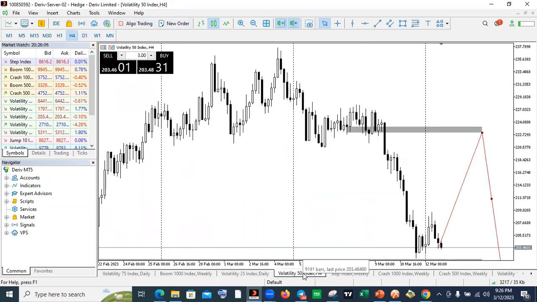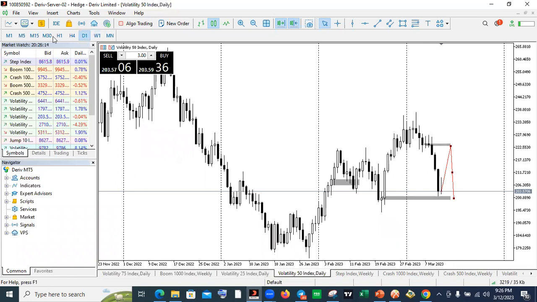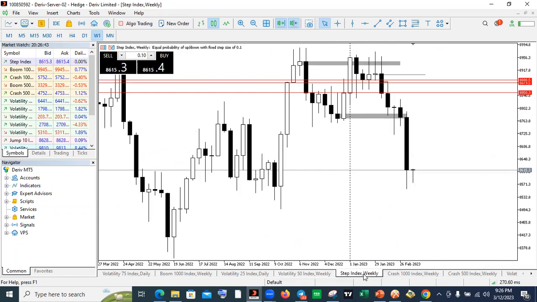On V50, what are we looking out for? This V50, we should be looking out for a sell, not a buy. What you should be looking out for is where the market will go down, make a rejection, and then start falling down again. So look at the way this candle closed last week. You should know very well that the bears are still in charge, and expect this market to fall down to this place, although it will struggle here, but it's going to fall down this way before making a U-turn up. So expect a sell opportunity on V50.